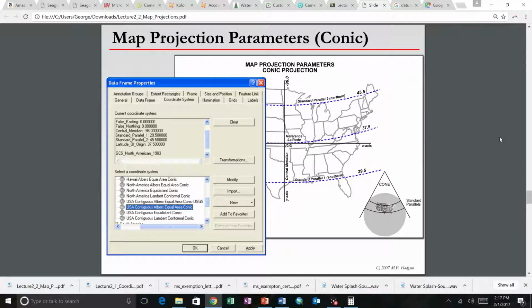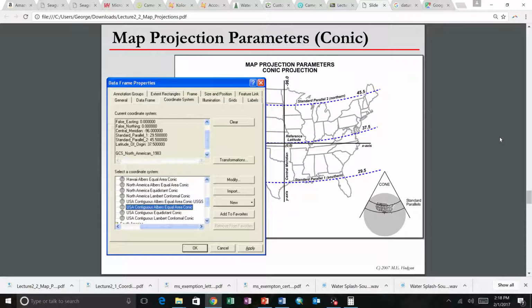And so those are the areas where that reference surface intersects. As you get close to these areas, the scale factor is closest to 1/1. In other words, there's the least distortion in those areas. And there's a little more distortion in these areas, but depending on what you're doing, that may or may not be acceptable. If you're making a map of the whole United States, being off by a few meters isn't that bad, especially if your map is just a map of which states voted for Trump and which states voted for Obama, or which counties even.